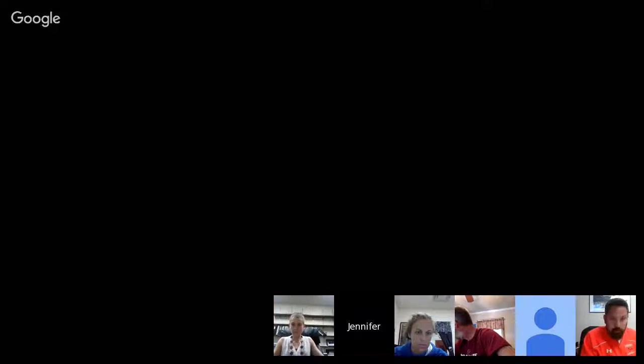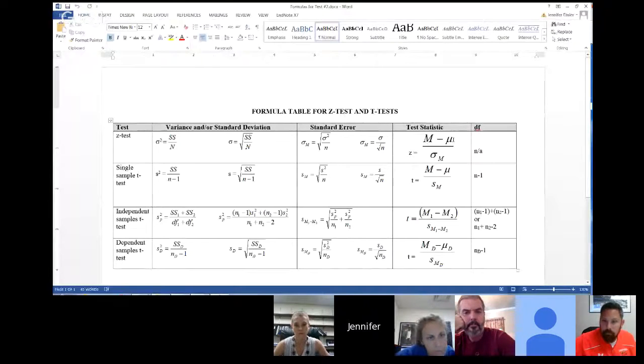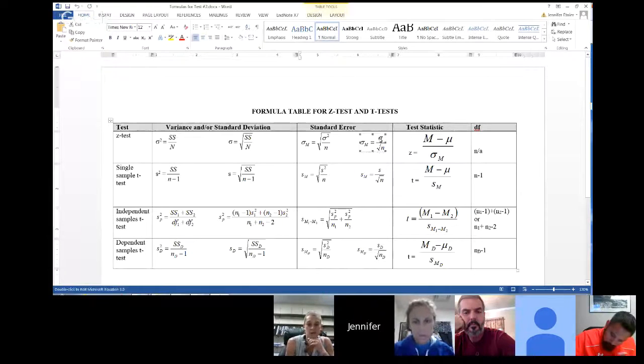So if you look over here at the test statistic, they're all the same as I talked about right at the beginning. The numerator is some expression of mean difference. The denominator is standard error. Standard error is these things over here, a measure of variance over a measure of sample size. So if you want to make the denominator smaller, you either make the variance smaller or you increase the sample size. Either of those things will make this smaller.